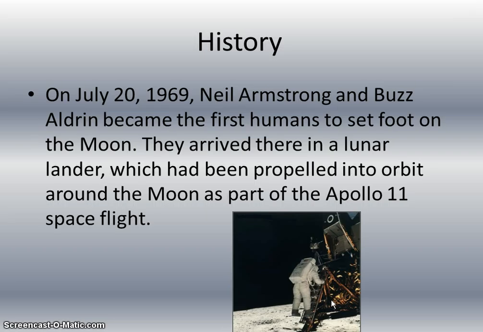We see what happens to objects that don't have this system when you look up in the night sky and you see a shooting star. It burns up in the atmosphere. We don't want that to happen to our astronauts, so they had to design a thermal protection system.